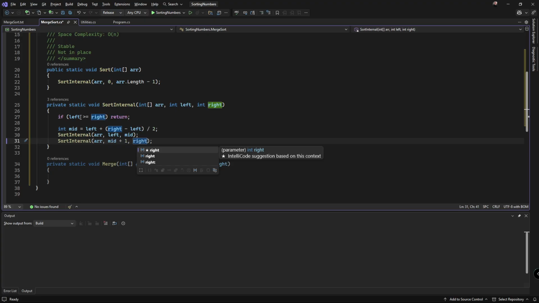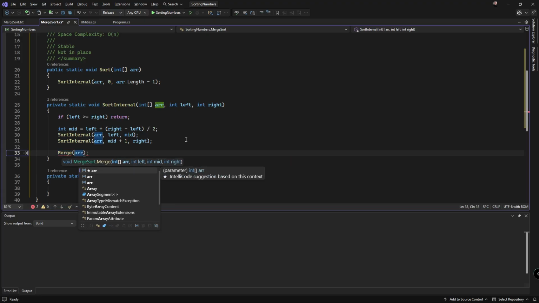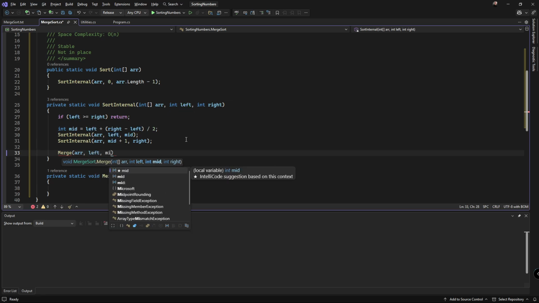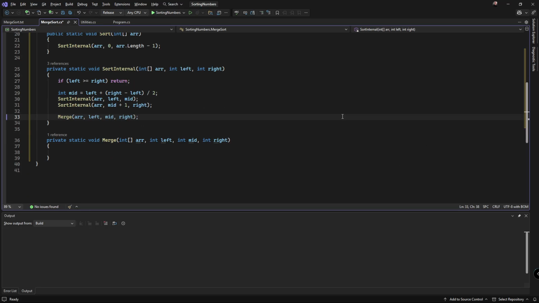And you'll do that until left is greater than or equal to right. So at some point, as you keep dividing it, you'll get to where they're both 1, or 1 and 0, or 2 and 1, something that breaks the loop. You keep dividing it until you're done. The final one is we actually need to call merge. So once we get it all broken down, then we merge it back up. You can sort of think about it as you go down and down and down, and you get a big tree of values. So you get all the values spread out, and then you merge them back up to a single array.